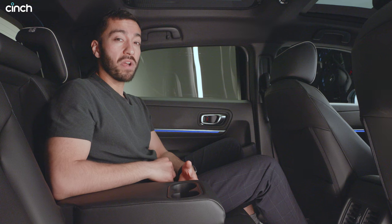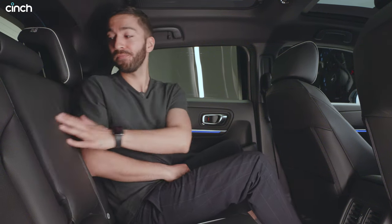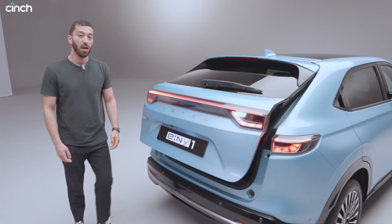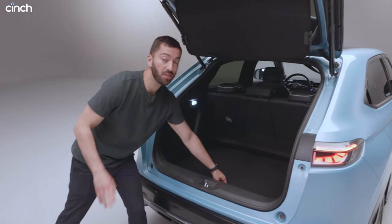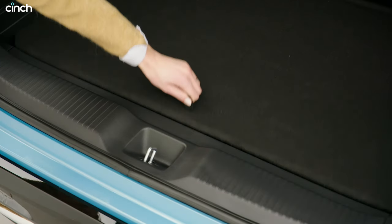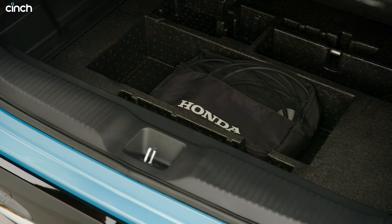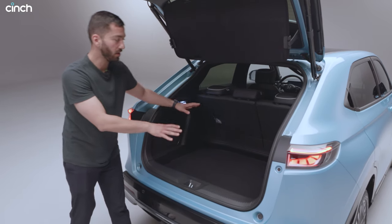I think it's going to be very popular with families, with kids who are not just small, maybe even teenagers as well. And it's pretty good in the boot as well, because unlike this car's sister model, the HRV, which has a battery in the boot because it's a hybrid, well, this thing with its batteries in the floor and very low in the floor, there's loads of room in here. We've got space under the floor, and then even up here, there's easily enough space for a family suitcase up here. So good load room.